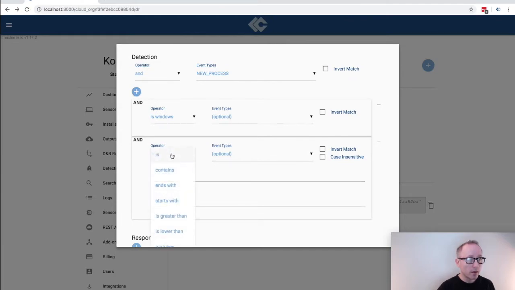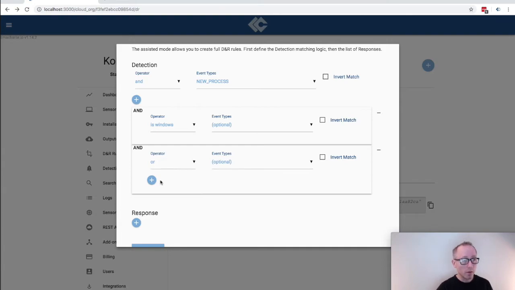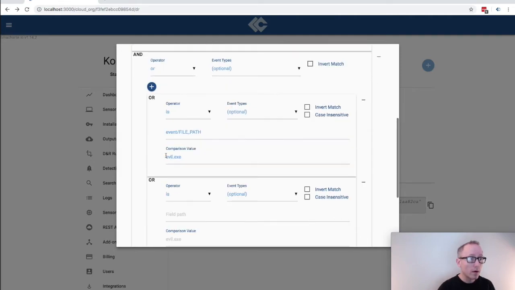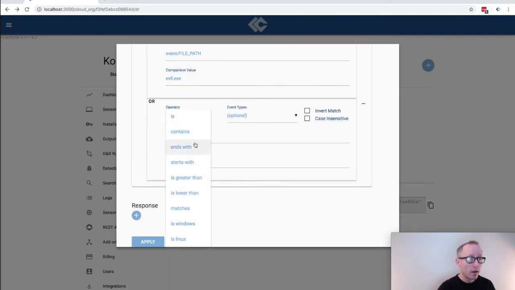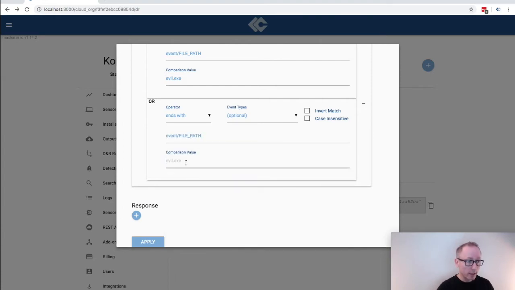And then we're going to be looking for our 2 files, so it can be one or the other. We're going to need to set up a file path here, ends with evil.exe, or ends with another file path, reallyevil.exe.